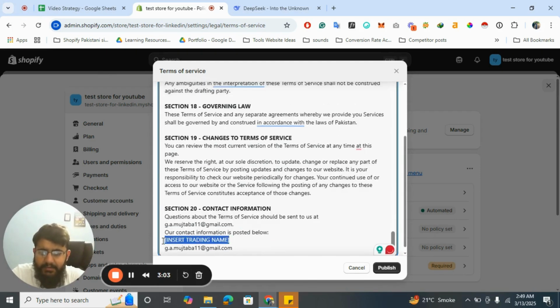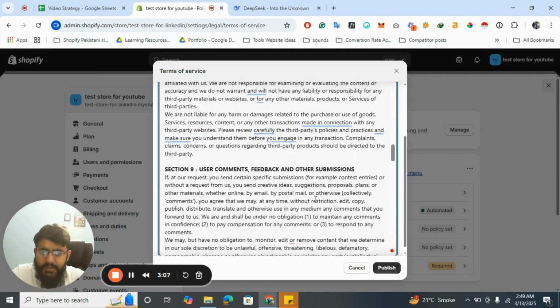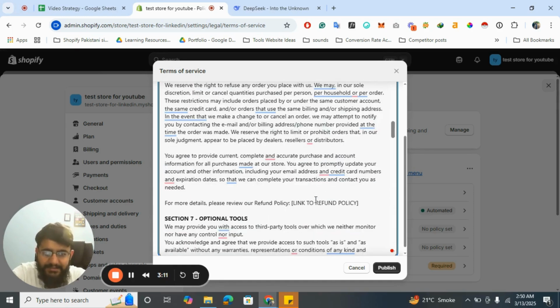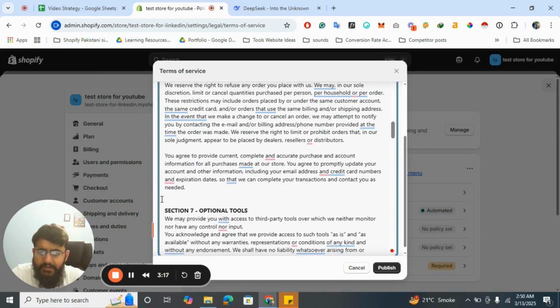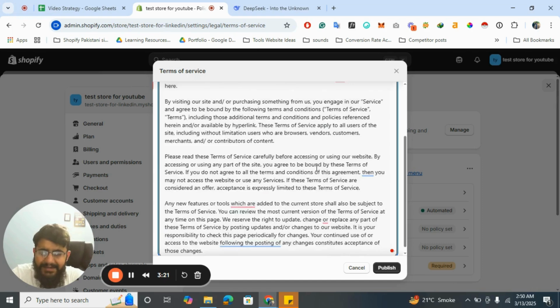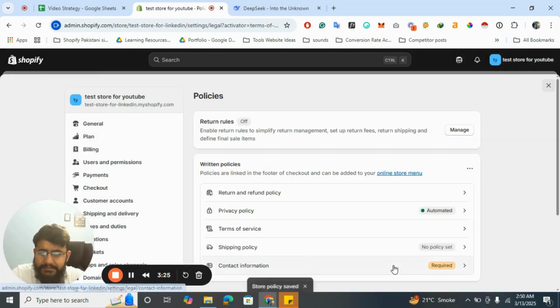Insert trading name, I don't need that. Let me see if there is any other dummy information. No, there's not. So it's up to you. Link to refund policy. Currently, I don't want to link to my refund policy because I'm not going to cover the internal linking in this lecture. That's a separate topic. Just click on publish.